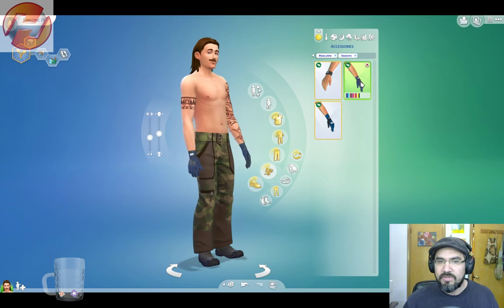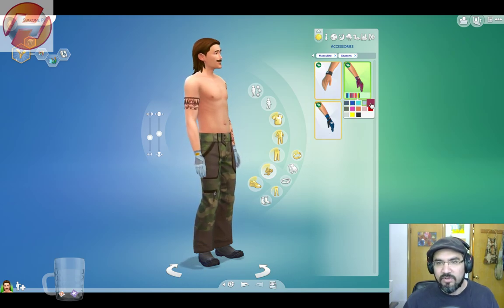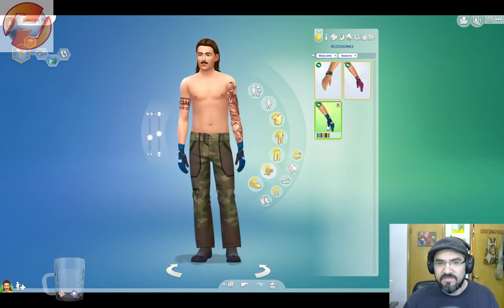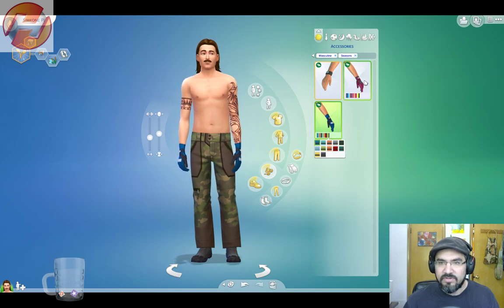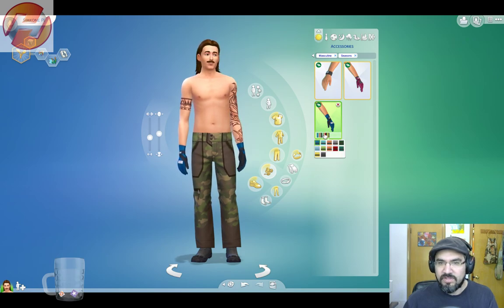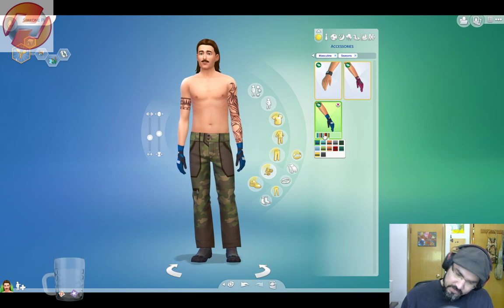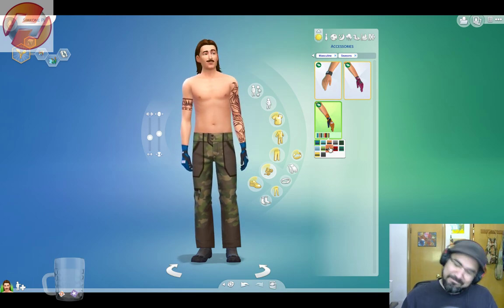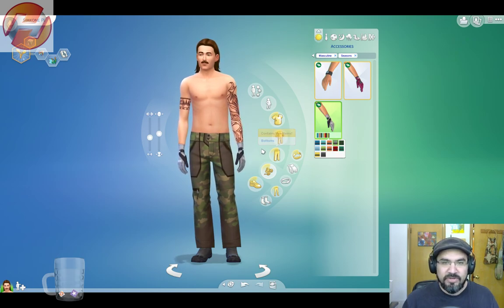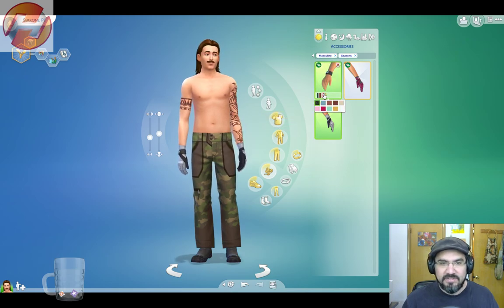Okay, so really we only got gloves for accessories. You get the different color gloves, yep. Sims 3 had this exact thing. Sims 3 had the gloves you could customize. So there's basically short gloves or longer arm gloves. Sorry, just looking at my phone as it's here. Different color combinations I can put in for the gloves. That's very cool.